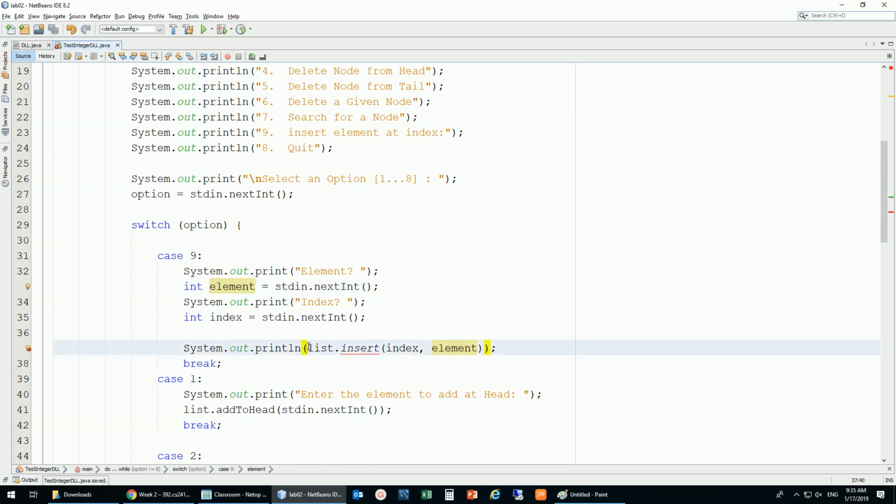Now this insert is not going to be returning anything, so that's why it's complaining that it's inside of a system out print line. But what I'm going to do after this insert, basically that's not insert, it's insert at. So insert at is going to be working now. After that, I'm going to call display to see what's inside.